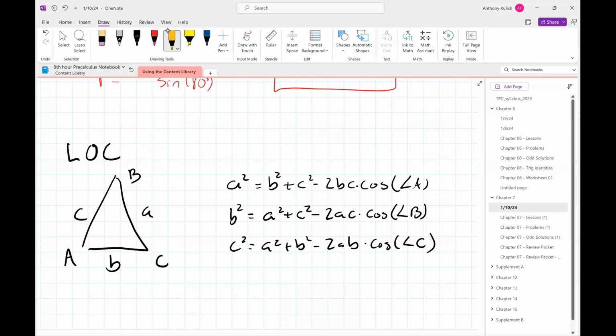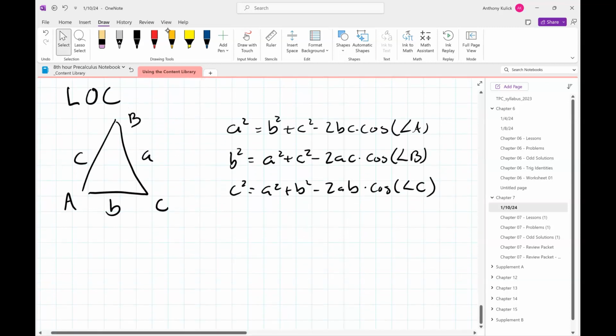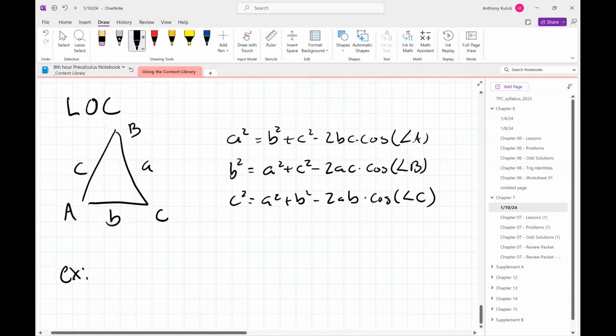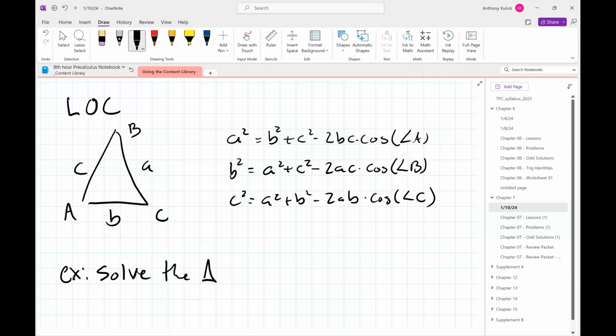If I look at these formulas, though, what do they kind of look like? Looks like the Pythagorean theorem. It just has this extra correction factor at the end. If we were to derive this formula, we'd be using the Pythagorean theorem as the foundation for that derivation. We will not do that in this class, but that's the takeaway, that this looks like the Pythagorean theorem with a correction factor at the end. Okay. Let's do a couple of examples. Find my numbers here.